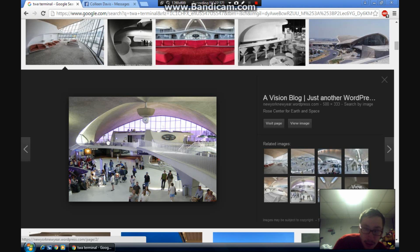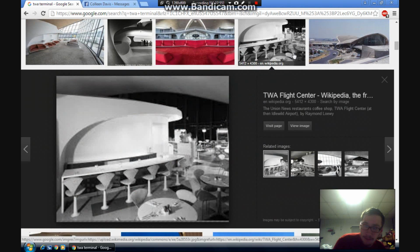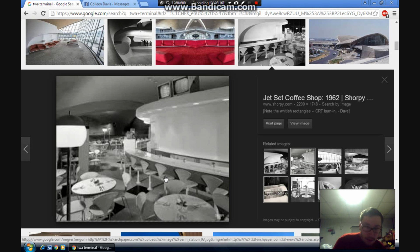Oh yeah, this looks like it was set up for a convention here. Look at that. Although you can see they changed the carpeting and stuff. I mean, look at this. Union News Restaurant's coffee shop. I wonder if this is ever going to reopen. Might. The place did receive a bunch of renovation in the past, but you get my detail. I mean, look at the lights here. Ain't that cool looking?